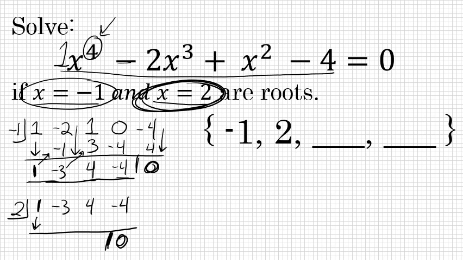The synthetic division process involves bringing the 1 down, multiplying it by 2. Negative 3 plus 2 is negative 1. 2 times negative 1 is negative 2. Positive 4 plus negative 2 is 2. 2 times 2 is 4. And we see that we do, in fact, have a remainder of 0.